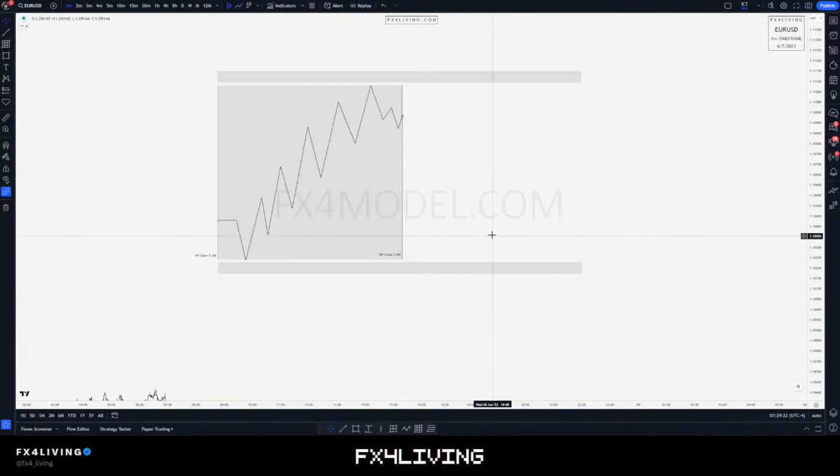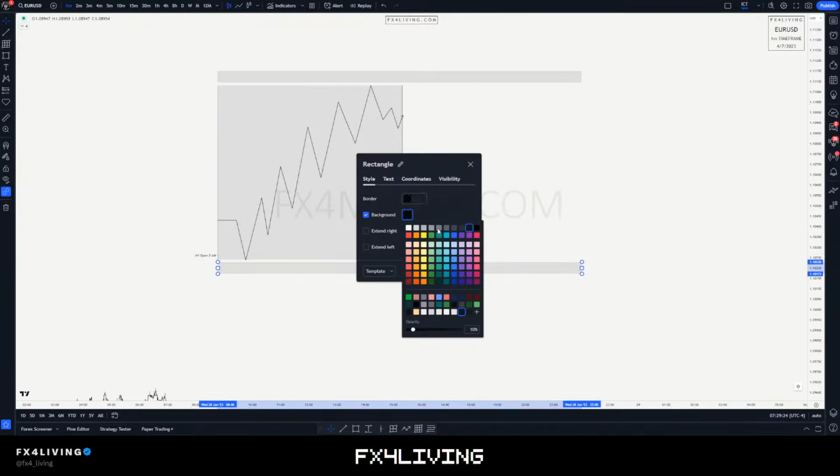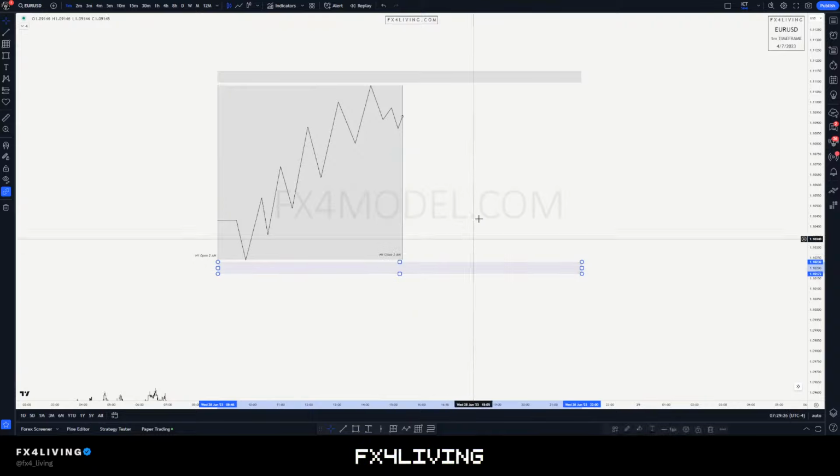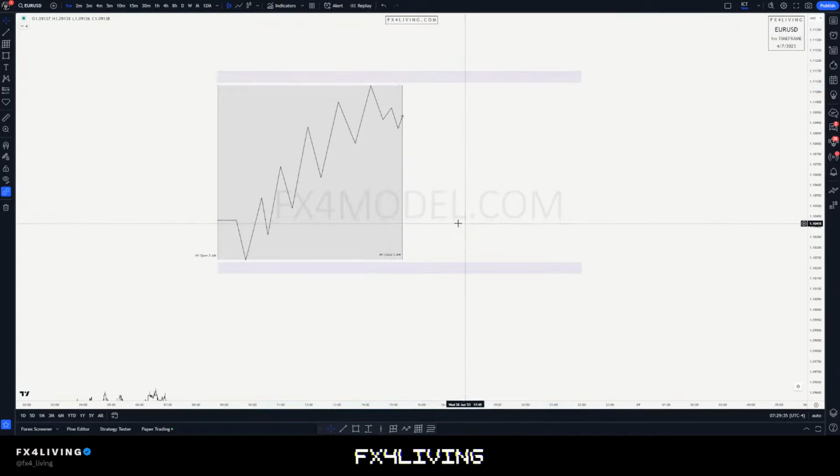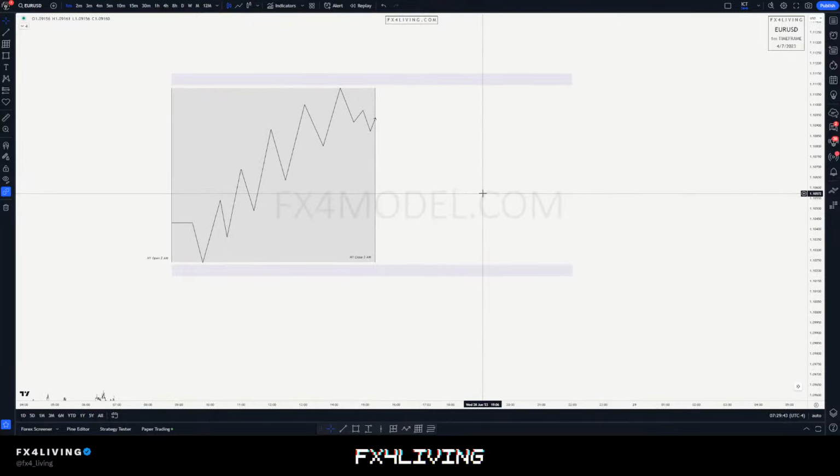Alright, so let's say this is your external liquidity, right? Above and below this previous range. Because a candle close is a range, basically. You cannot argue that. A previous 1 hour candle is a range, because that was a range of time, you know. So this is just logical, right?